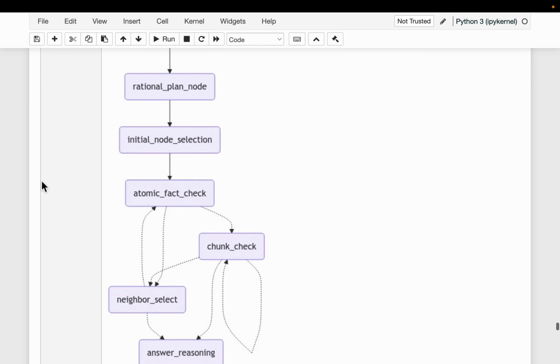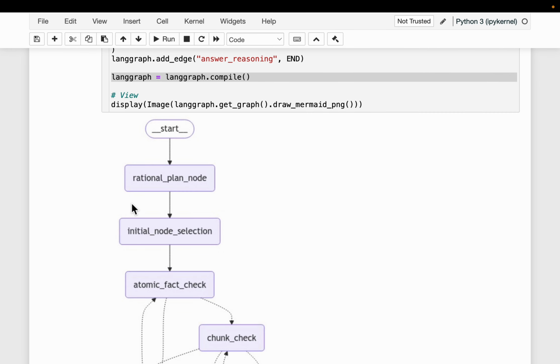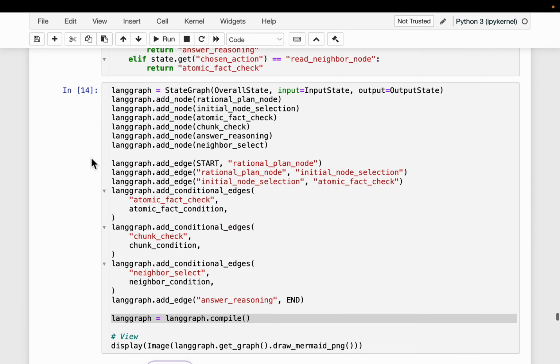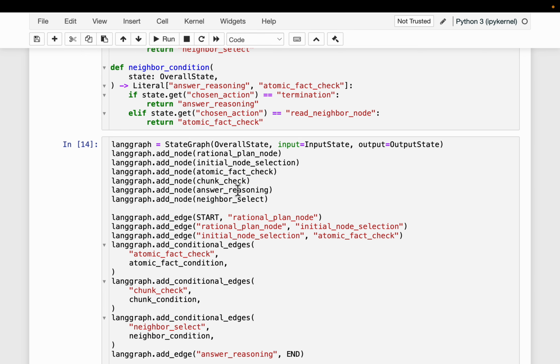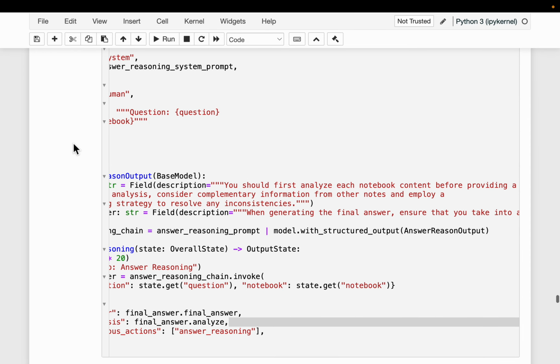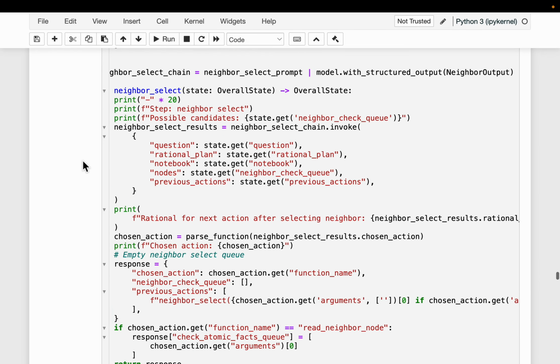Okay, all right. Now let's see these nodes. Once you understand how these nodes work, the process is very similar for all of them, and each node will have a very long prompt describing what the overall graph is, what specific action the agent is supposed to take at each node, and so on and so forth. So we looked at the steps at a high level. All right, now first I'll show you the states.